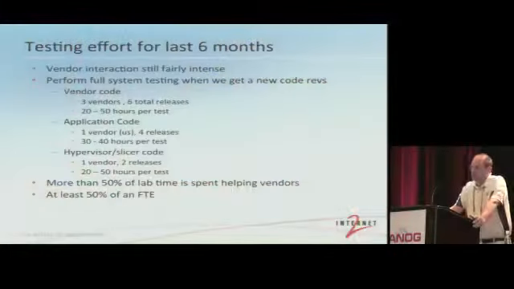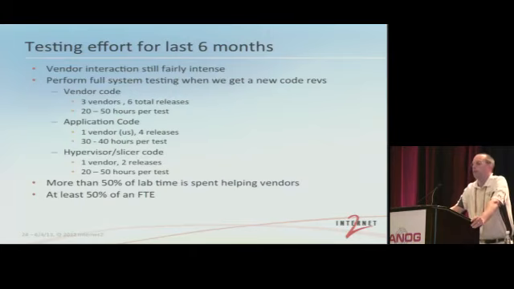So, testing in the last 6 months. We're still working with the vendors, it's a very active and intense interaction right now. We're sort of in that bleeding edge state still. And anytime we get a new version of code from a vendor, or from ourselves, we have to basically put it through a full system test.